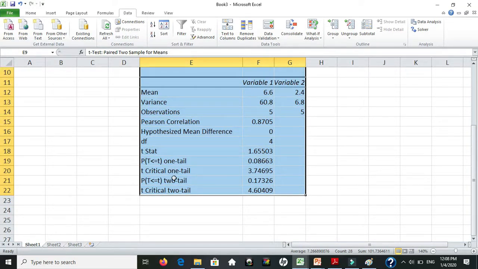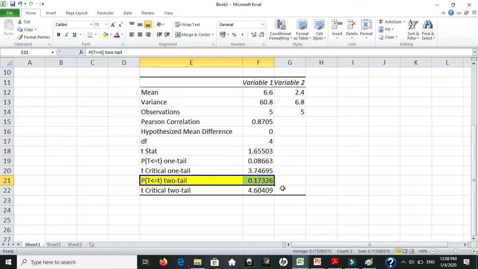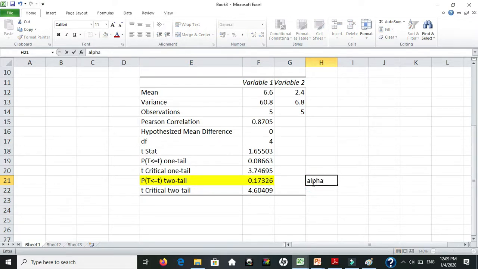Since the hypothesis that we have is a two-tail test, we should read this two-tail p-value. This is the p-value to make the decision whether we want to accept or to reject the null hypothesis. As we mentioned before, we should compare the p-value and the alpha level. Now the p-value is 0.17. The alpha value we know is 0.01.